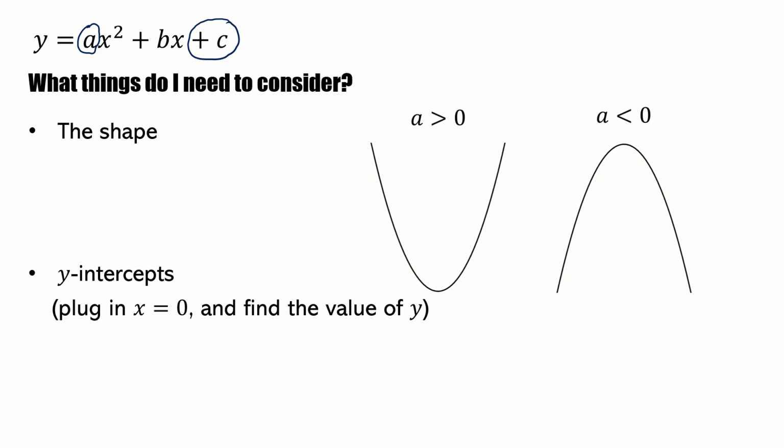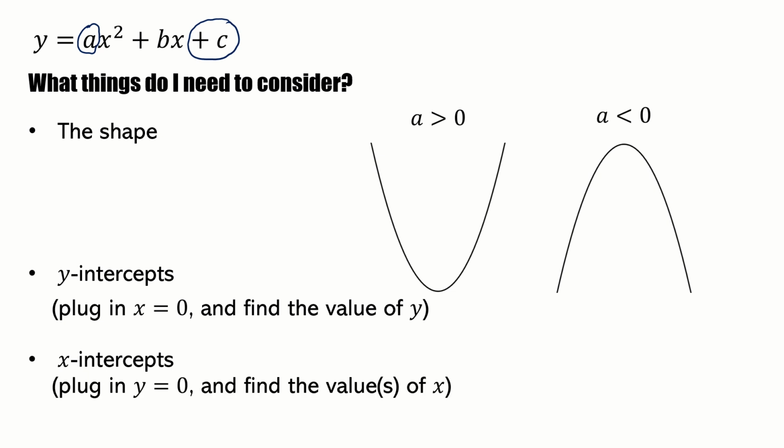Then we also need to find x-intercepts, and the way you find x-intercepts is, well, basically kind of similar to y-intercepts, but the x and the y are swapping roles. Now we're going to plug in y equals 0, and then we've got to find the values of x caused by plugging in y equals 0. In order to do that for a quadratic, that is going to require you to solve a quadratic equation as part of doing that, but it's still this idea of plugging in the other letter set equal to 0 and then therefore solving the equation to find the letter you want.